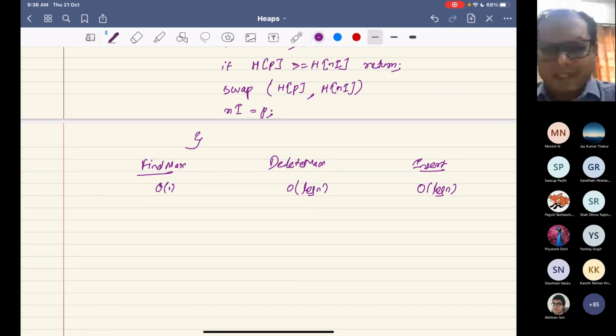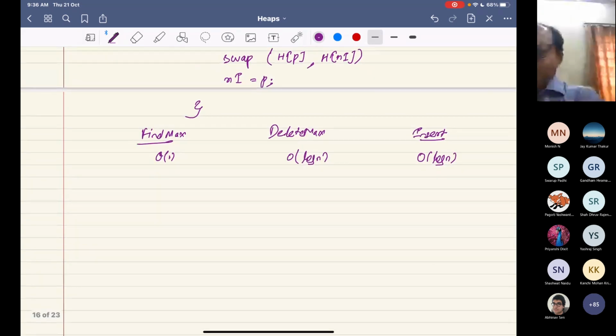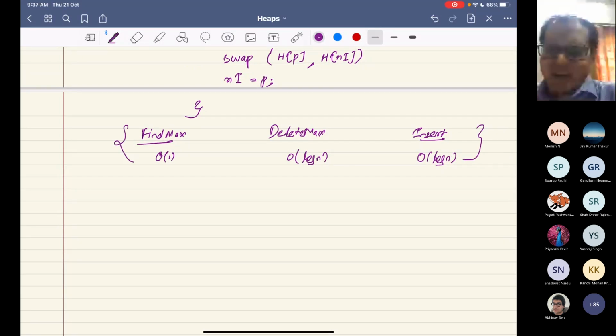I will leave it as an exercise for you. This is actually part of the problems I'll give you for heaps. It's very easy, but you should check that it takes only order log n time if you have direct access to that element. But searching is not easy in heaps, and that is not an operation that heaps are meant for. You talk about these three operations, but are you not able to think of anything else important for heaps?